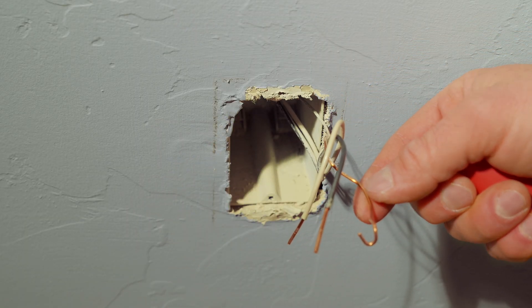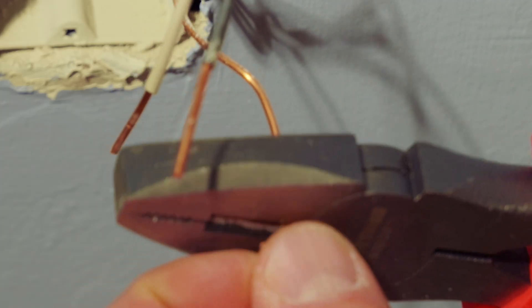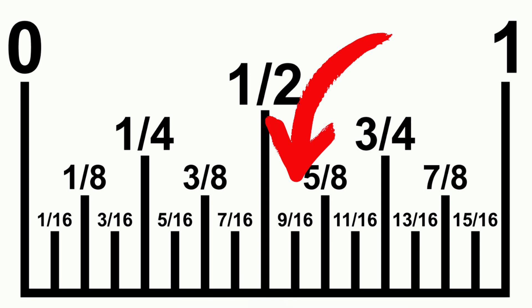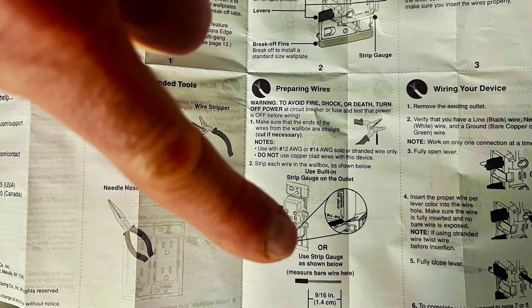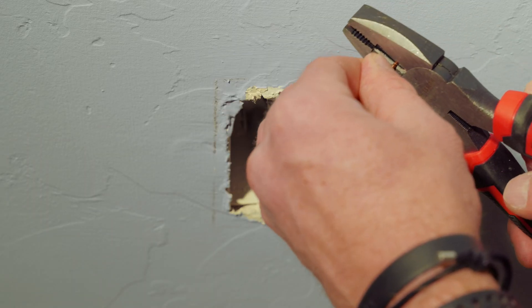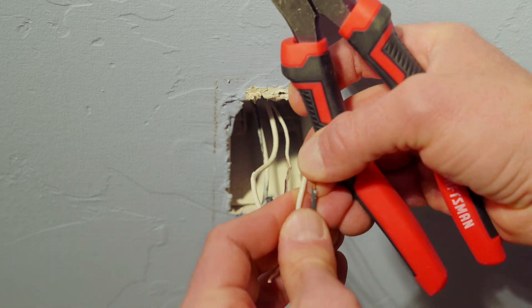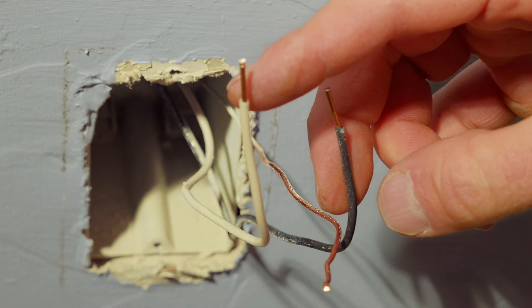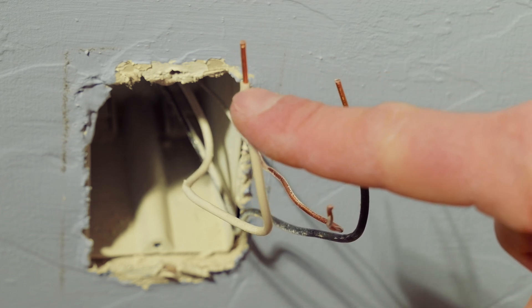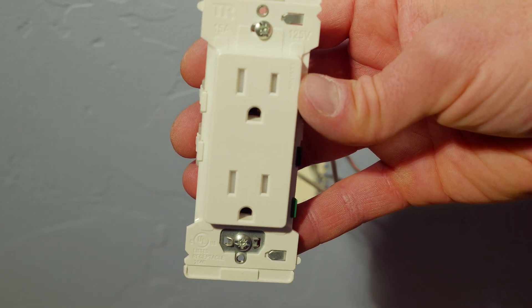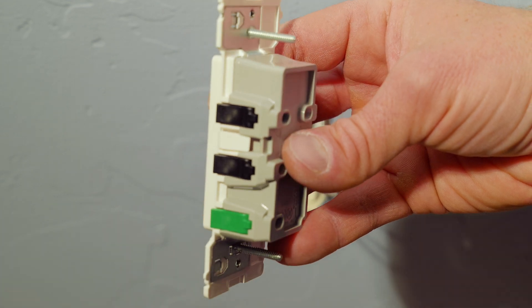And then of course your green bare copper wire should just be on a J hook terminal. Now, since that is a J hook, I would recommend just snipping it off right where the straight part ends. So I'll go ahead and snip that off. Now the instructions say to strip these wires about nine sixteenths. And it actually gives you a little diagram on the instruction manual to where to cut it. So I've marked mine. I'll go ahead and cut it there, make the black wire even with that. Now I've got them cut to the proper length, but you definitely don't want to have any exposed copper wire sticking out of the outlet when you're finished. So I've grabbed the new Wago style push-in connector Levitan 15 amp outlet here. I'll go ahead and show you how to install it.